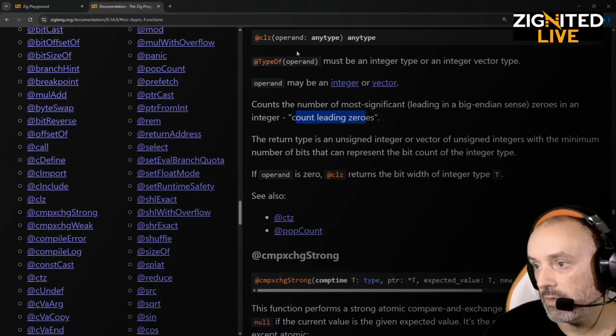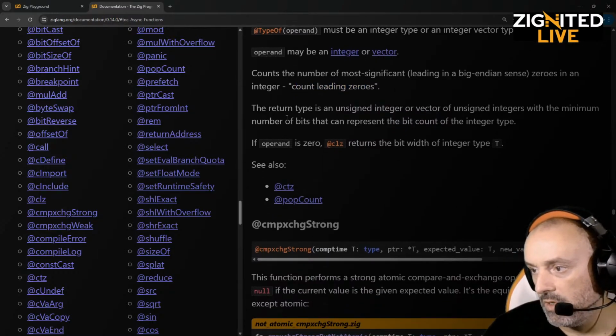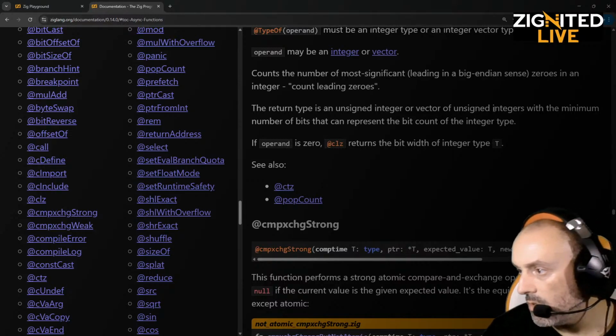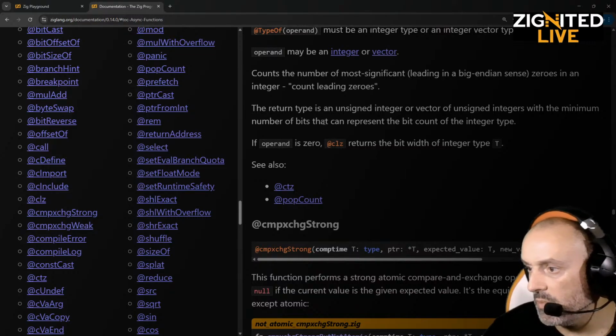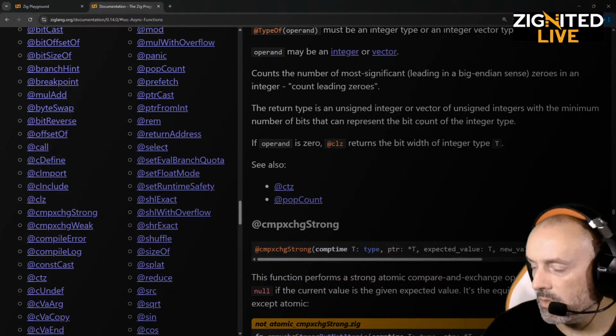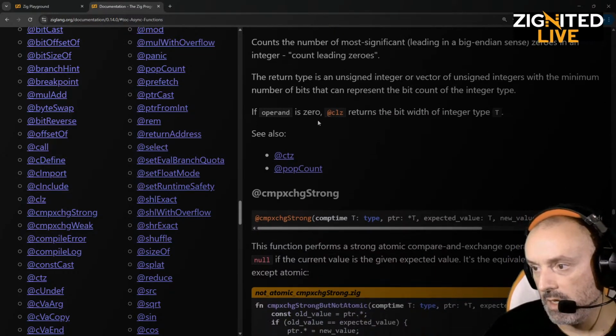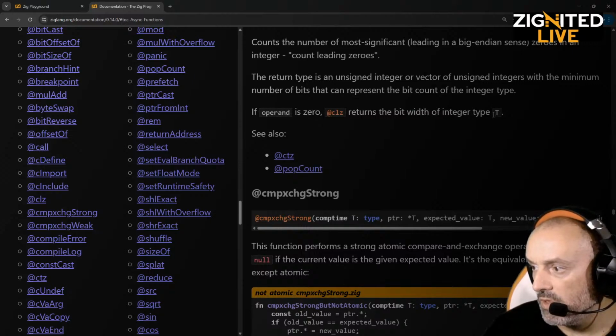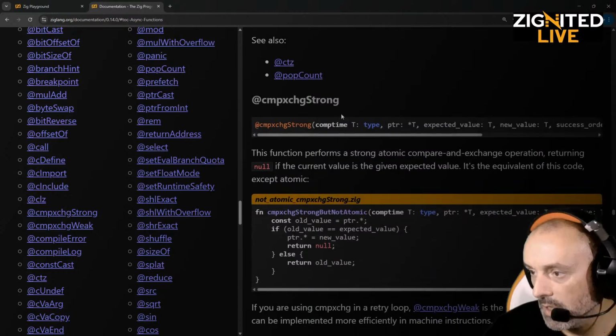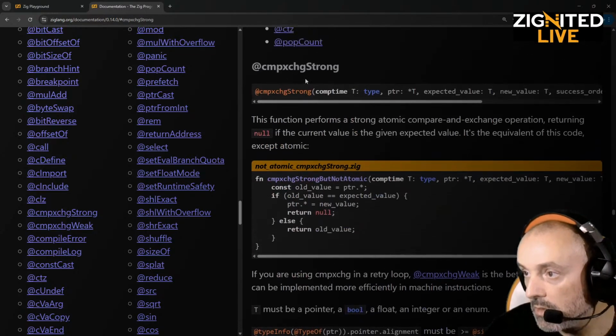Count leading zeros, CLZ. Okay, the return type is an unsigned integer or vector of unsigned integers with the minimum number of bits that can represent the bit count of the integer type. Okay. If operand is 0, CLZ returns the bit width of integer type T. Yeah, okay.